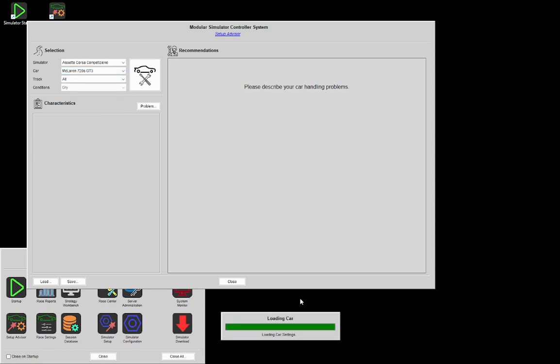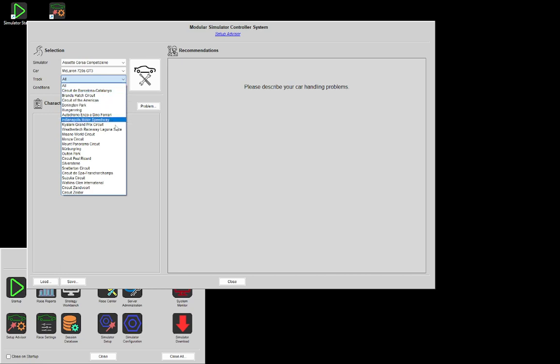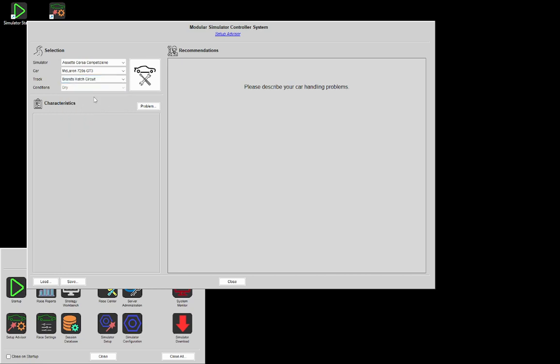So we already selected simulator and car. We can also select the track, but this is not important for the analyzer. It is important to read and write setups later on.